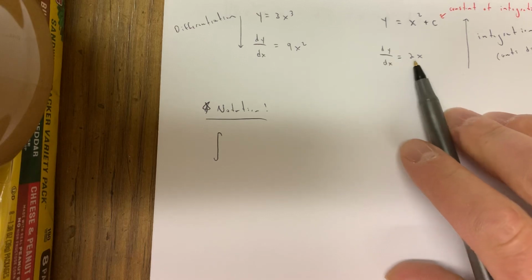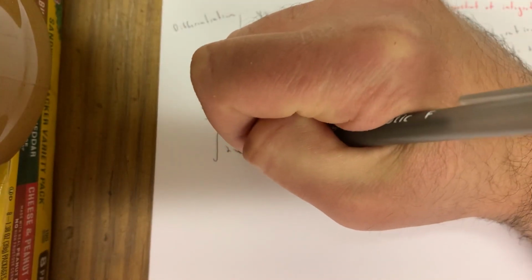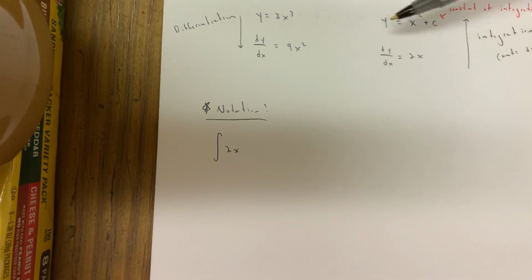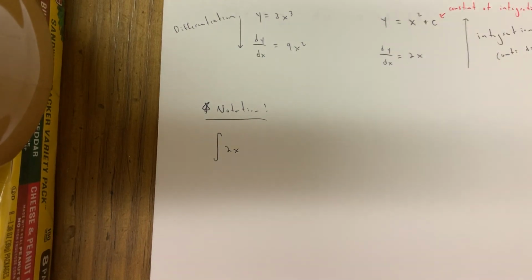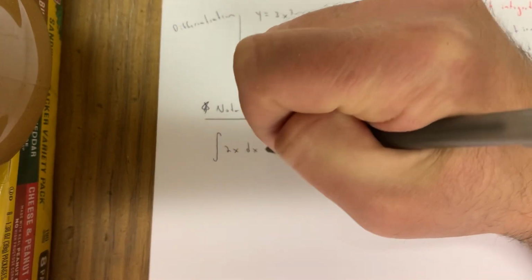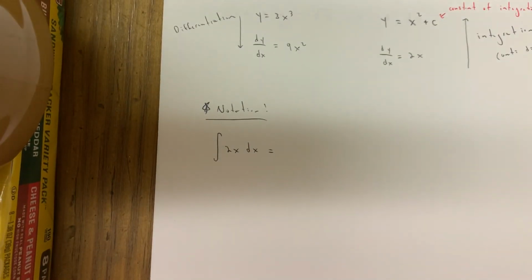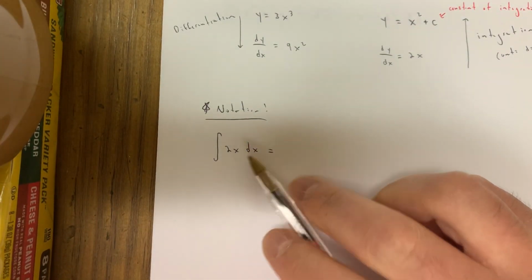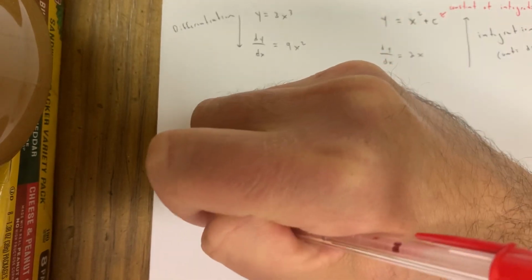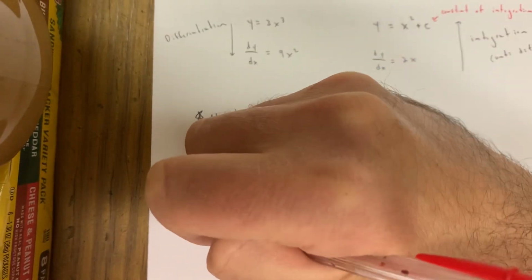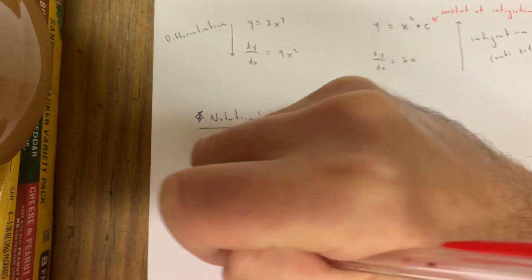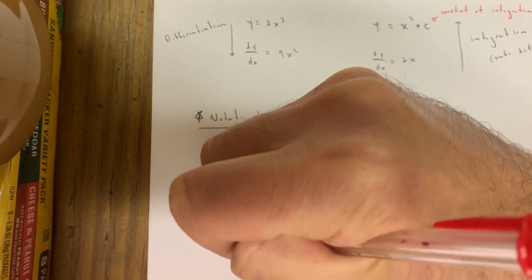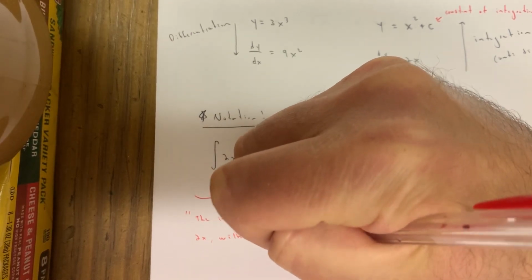And what they'll do is they'll ask you to integrate the derivative of something, okay? So you'll integrate that 2x. But just like when you take a derivative, you've got to indicate the variable you're differentiating with respect to. When you integrate, you have to indicate the variable that you're integrating with respect to. So that means we put a little dx over here. And what this reads as is the integral of 2x with respect to x. That's what this guy is. Let's put the quotes here. And you can quote me. We say the integral of 2x with respect to x.